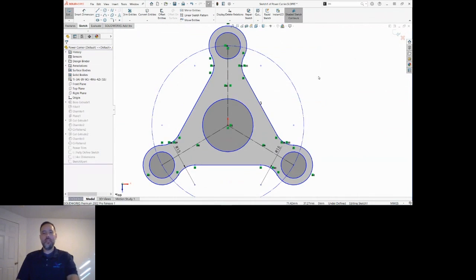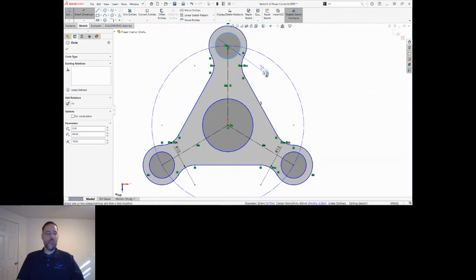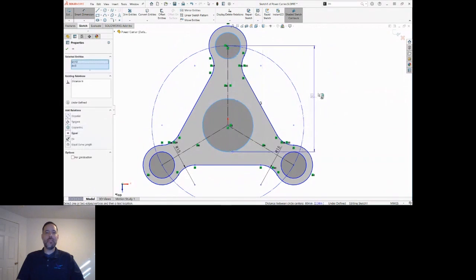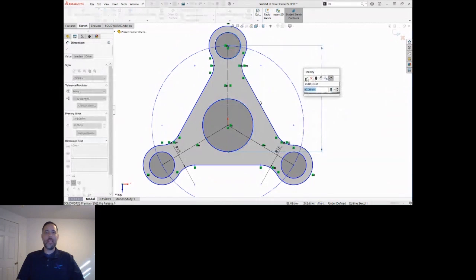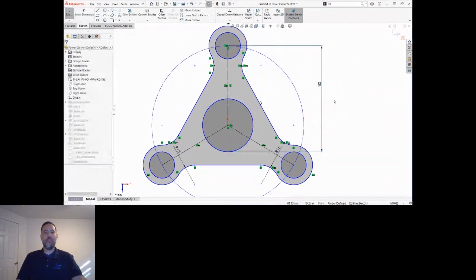The other thing I can do though, is I can hold shift. So I'm going to do this one regularly, but if I hold shift on the second one, see when I'm close to this end of the circle, I get that dimension. When I'm on this end of the circle, I get that dimension. So I get a minimum or a max. And again, that's just holding shift before you place down that dimension. It does require some forethought, so sometimes people don't get that, but you can always go back to that tab and change it after the fact.